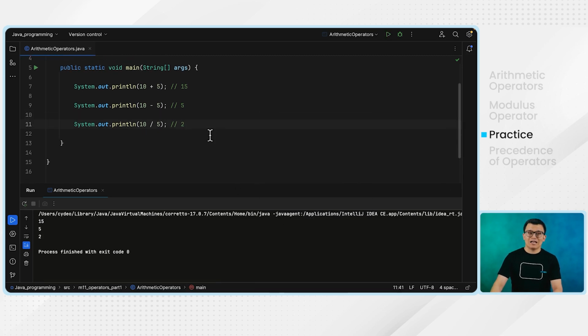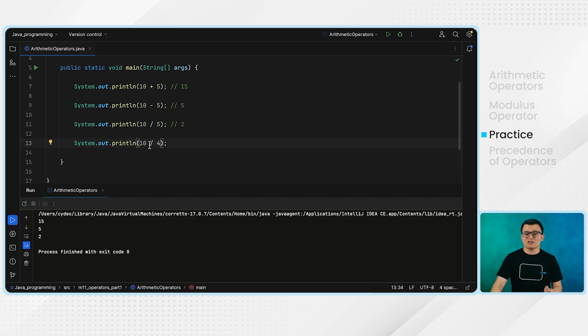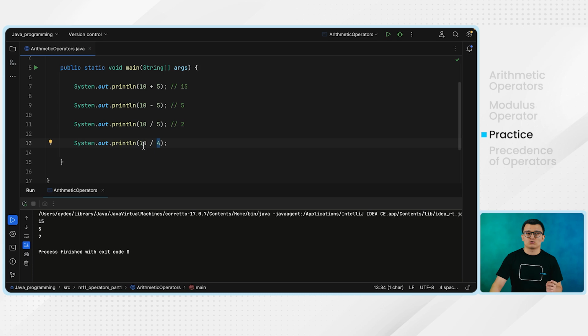Since the data type does matter in Java, when you have integer numbers like this, for example, suppose that I have 10 divided by 4. In algebra, you're supposed to get 2.5, right? When you divide 10 by 4. But in Java, since this is an integer and this is also an integer, integer divided by integer will give you an integer result. So even though the actual result is supposed to be 2.5 in algebra, in Java you will only get the integer value, which is 2. The decimal number will not be included.